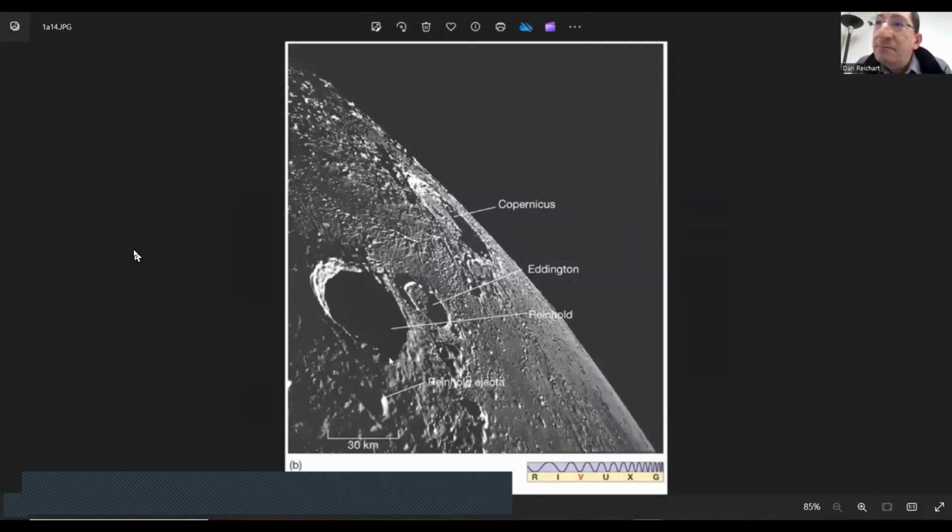Now, when you have that impact and the material's being thrown out, the ejecta, it's hot, it's molten, and some of it will bead up before it lands back on the surface. And see, here are some of these beads that have been picked up by the astronauts and brought back to Earth for study. And interestingly, if you look at this one under a microscope, you see it also has an impact. And so meteoroids come in all sizes, from very big down to tiny, tiny sizes.